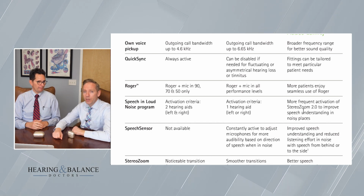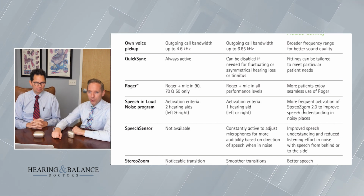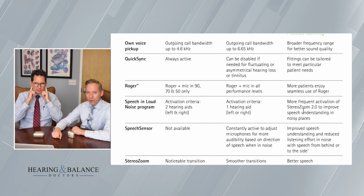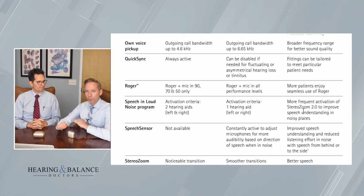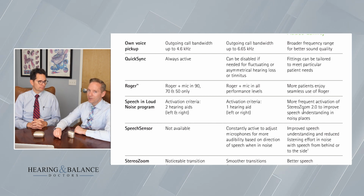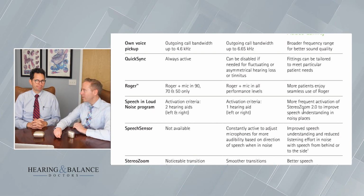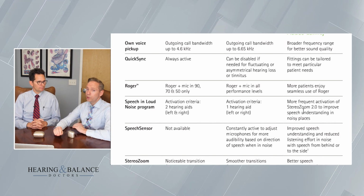And the reason is because Phonak is using traditional Bluetooth. When we hear Bluetooth, we're used to it. We get Bluetooth in our car. You might have Bluetooth speakers. You might have Bluetooth headsets, earbuds, and things. And Phonak uses that traditional Bluetooth that all of those other devices use. The other manufacturers use a low energy Bluetooth, and the low energy Bluetooth just tends to be a little more fickle, especially with Android products. For whatever reason, it drops out a little more, whereas this traditional Bluetooth might drain a little more battery, but it's just more consistent.